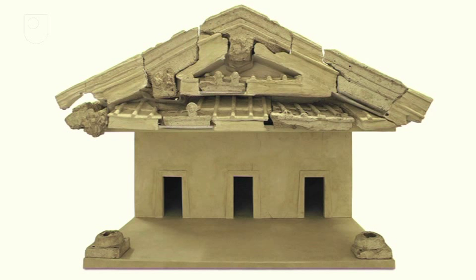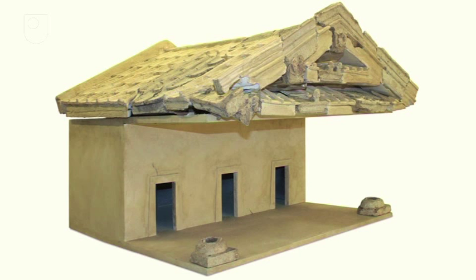Why would anyone want to bring a model temple into a full-sized temple, and what was its role in the rituals that happened there? The answer is we don't really know. It was probably not an architectural model for a building competition — that's a modern concept. The most straightforward idea is that it was a votive of some sort, something people dedicated to the sanctuary to receive something from Diana. There's lots of detail which doesn't necessarily require a specific function; it's enough to have the detail to make it a powerful religious object.